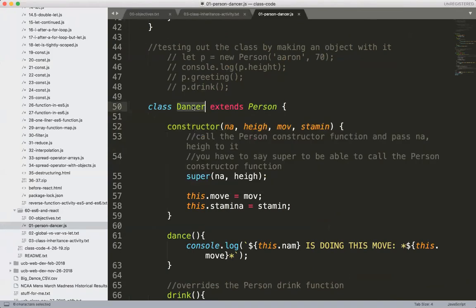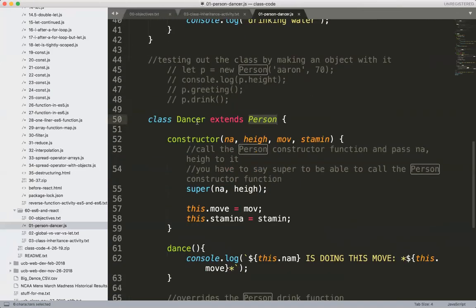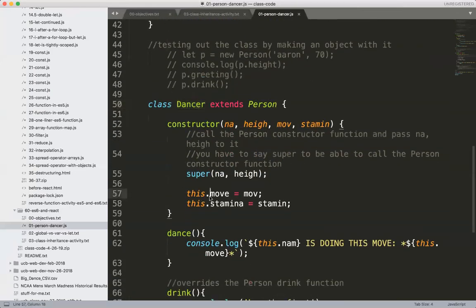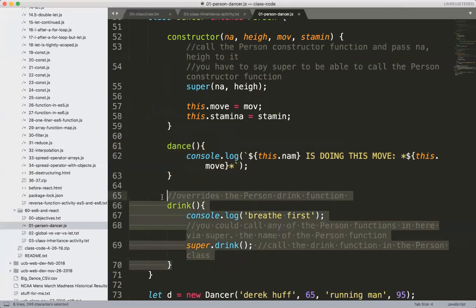Is that why? Yeah, dancer is going to have all the code of person. That's what this word extends does. Dancer is going to have everything because all dancers start off as people. So we look at person as a person, then dancer is a skill. We're just adding a skill set: moves, stamina, a dance move, and an enhanced drink function.